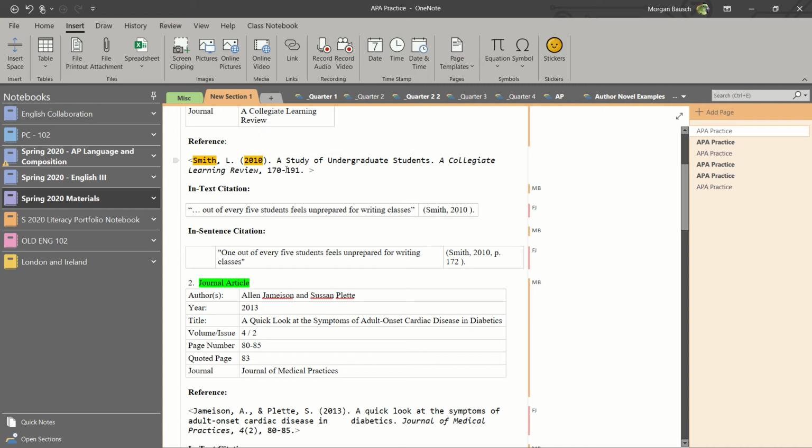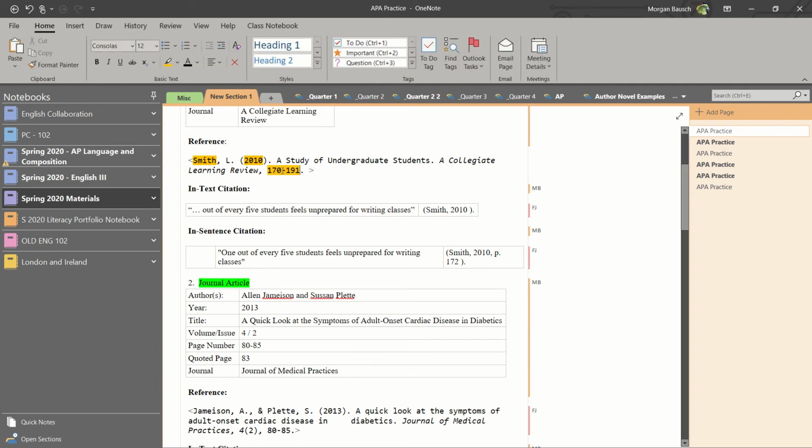And finally, there is a page number or numbers that you have to work with here. It does have to be mentioned. However, it's only the page that you're currently using. For the very first one, I asked for an in-text citation, a parenthetical at the end. That means that you're going to have the last name. Good. You are going to have the year. Good. But you're also going to have the page number. So there's one more comma, space, p, period, space, 172.